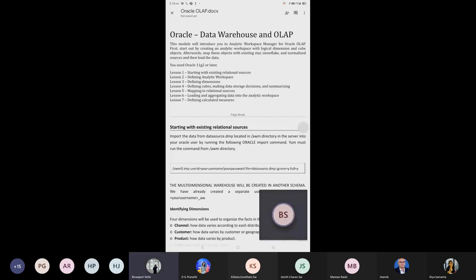Okay. So for Oracle Data Warehouse OLAP, we need a few things. The very first thing is that we need to install Oracle 11G. Apart from that, we need a Java environment, at least 1.8.